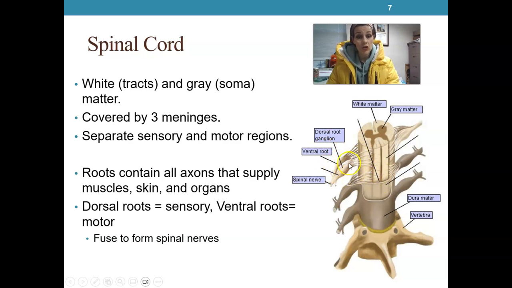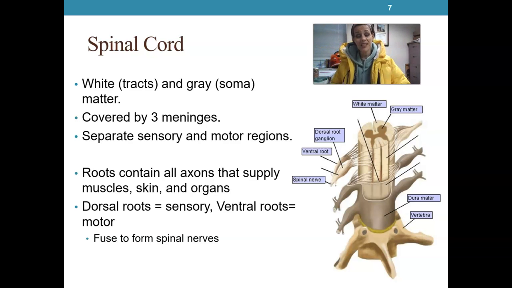So right here, you're looking at a dorsal root. Remember that based on our understanding of neuroanatomy with the spinal cord, that's going to be the side that faces the back. Here we have our ventral roots, which are going to face the stomach. The dorsal roots are going to be sensory, so they're separated, and then the ventral roots near the stomach will be for our motor processing.